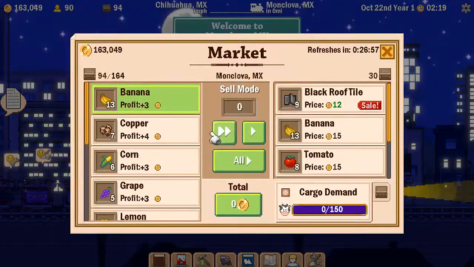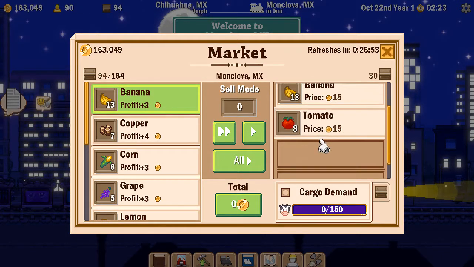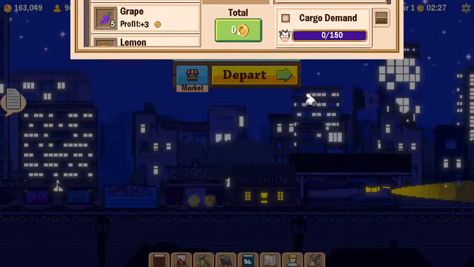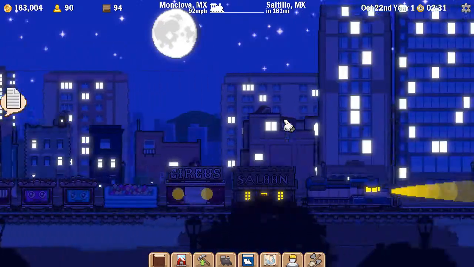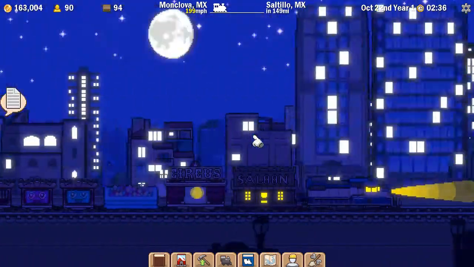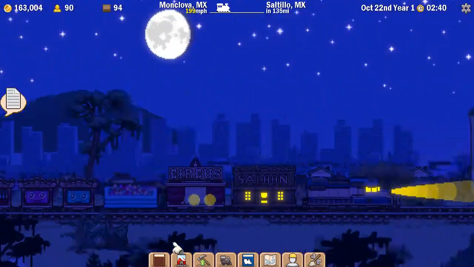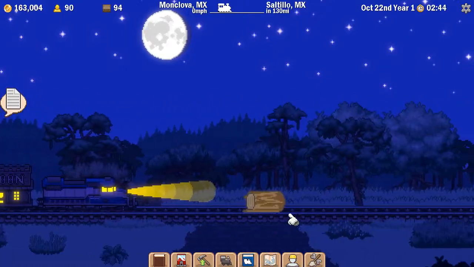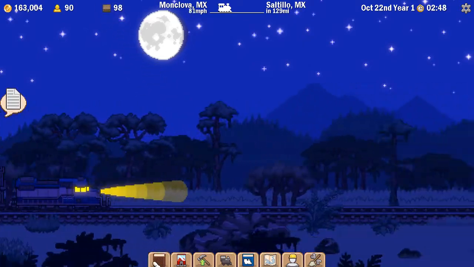I don't know if there are any quests that come into this later. It wants cows, I don't have any cows, and I really don't feel like paying that price even for black roof tiles. So we'll go to Saltillo? I have no idea how you pronounce most of these names. Oh, there's something in the way. A log. Well, some free stuff.